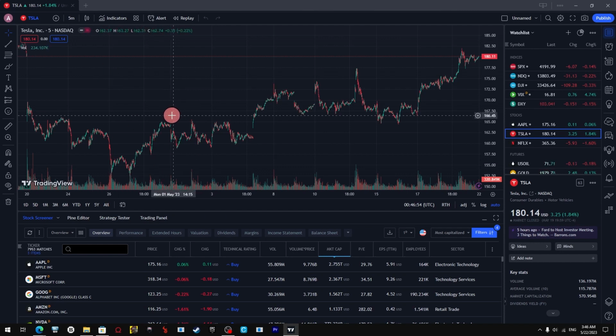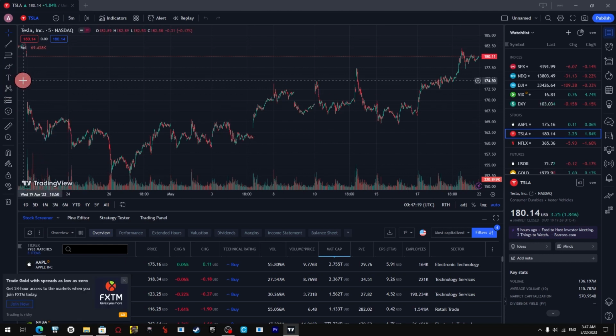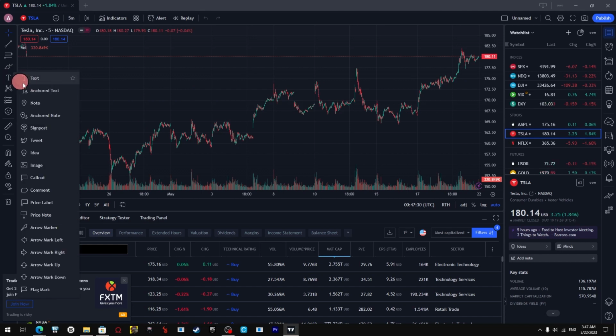So the first thing you need to do is to open your TradingView. You can do it by opening the Windows application or from the website of TradingView. It doesn't matter. In my case, I'm using the software. So after you open your software and log into your account, you can do a custom watermark by clicking on the symbol on the left section of the screen. Just click on the small arrow beside it.